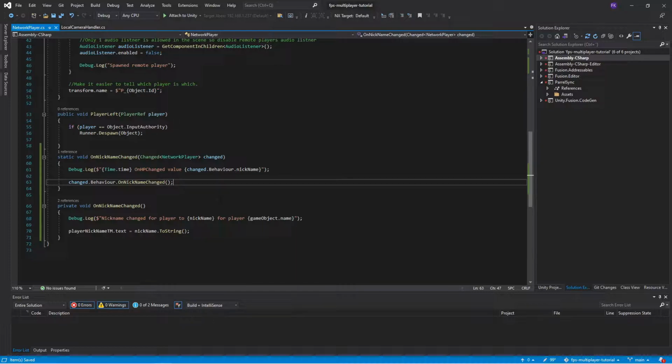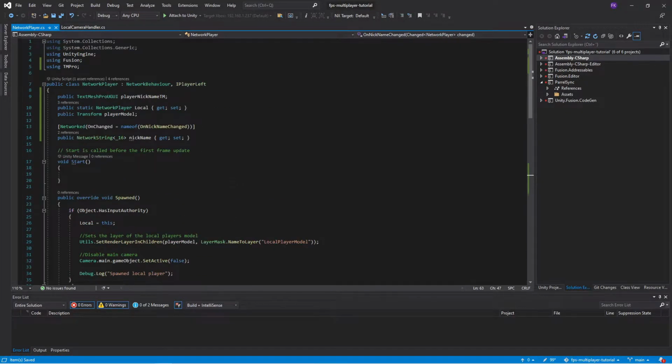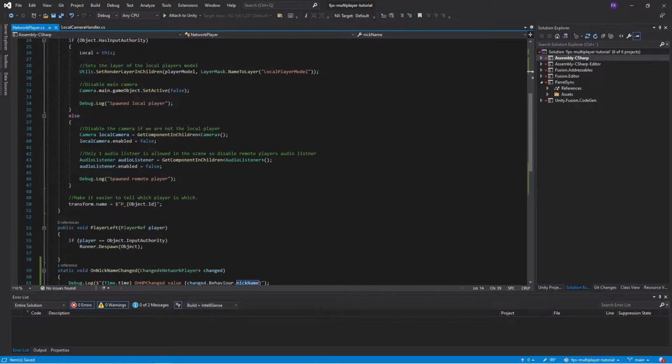But we also need a way of actually setting the player's nickname. And as we remembered before, only the authority, the host authority, is the one that can change these variables.